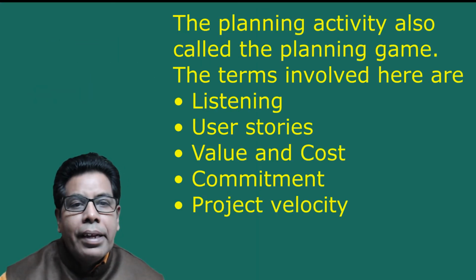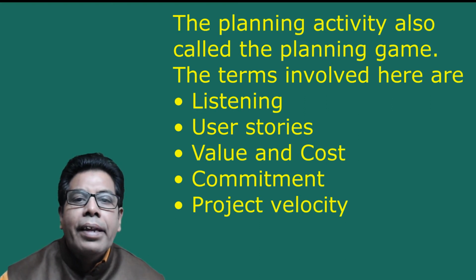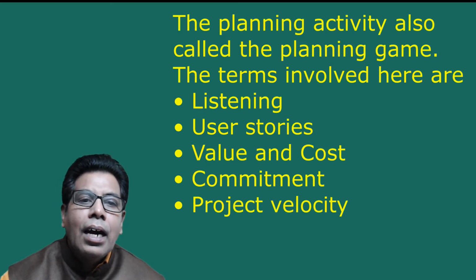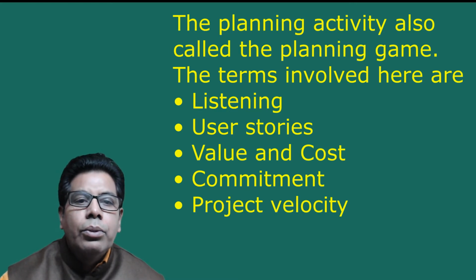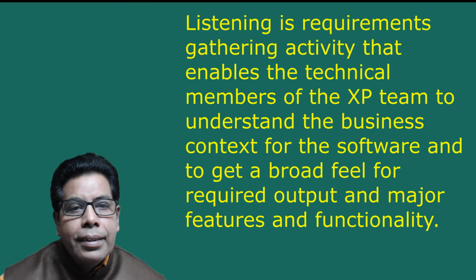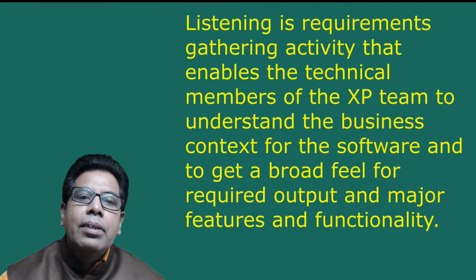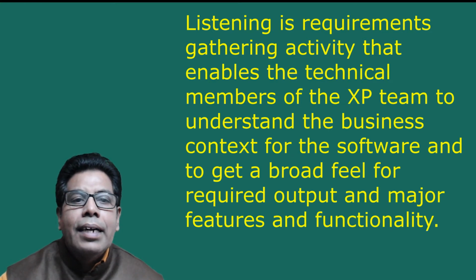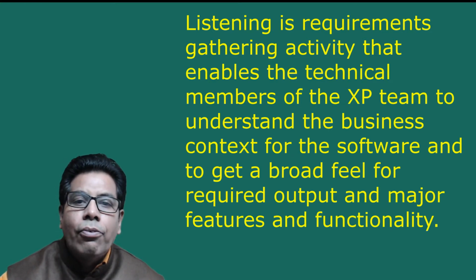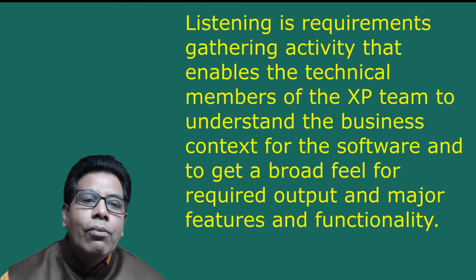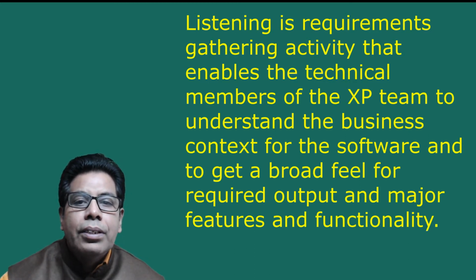Then let us go to the planning activity and terms. The planning activity is also called the planning game. The terms involved here are listening, user stories, value and cost, commitment, and project velocity. Let us go to the first term, that is listening. Planning game begins with listening. Listening is a requirements gathering activity that enables the technical members of the XP team to understand the business context for the software and to get a broad feel for required output and major features and functionality.